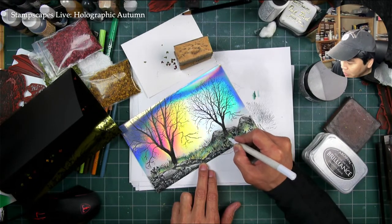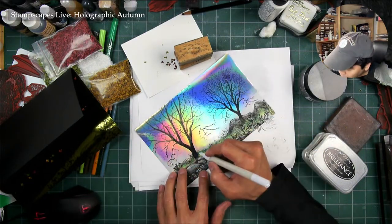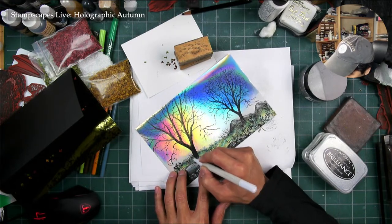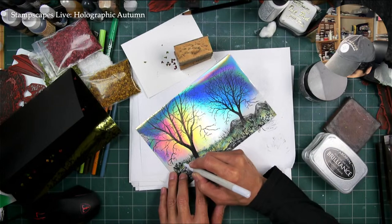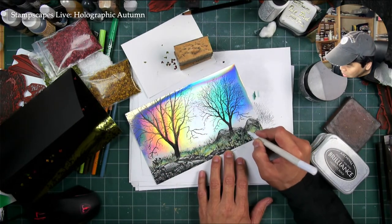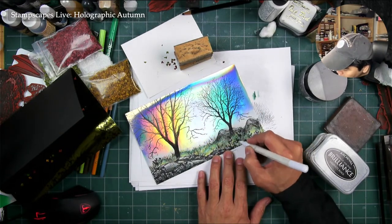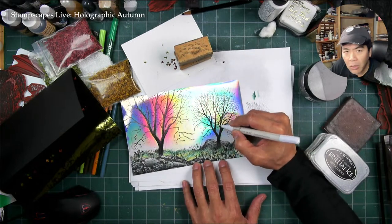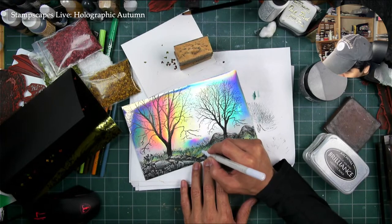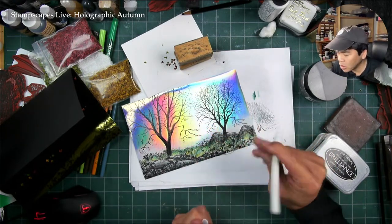One of the things, if you ever stamp out anything white on top of dark, but the white isn't really that white, it's not real opaque, so you get the colors showing through it. What you do is use it to your advantage and go back into it with a white acrylic paint pen, and add little highlights on the white, so it's a whiter white than that ink. And then you can give your branches and your trunk a little bit more dimension.